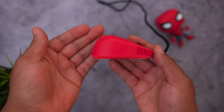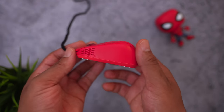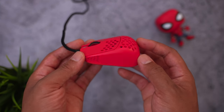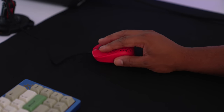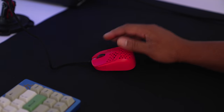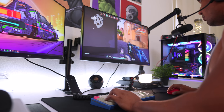As a fingertip grip user, most of the time you're not going to take your five fingers off the mouse, so on this mouse they've actually removed the side buttons. You're not going to be using them in game - you want to be focusing strictly on your aim. You don't want anything bound to those side buttons that would have you take your thumb off to hit them. Aim coaches say when you're fingertip gripping, you shouldn't have anything bound to the side of your mouse.